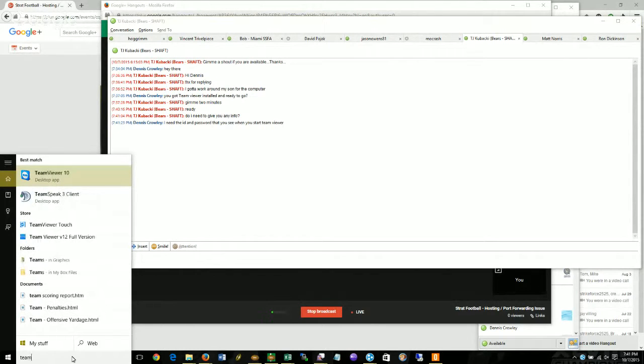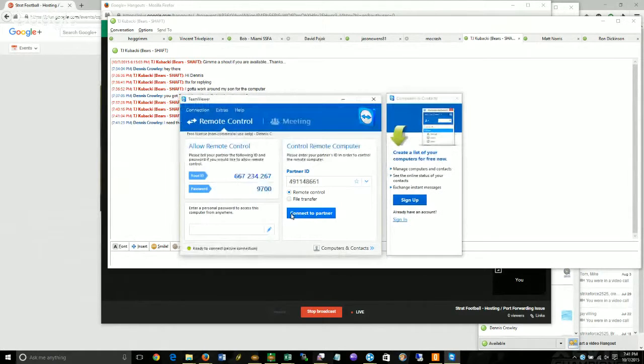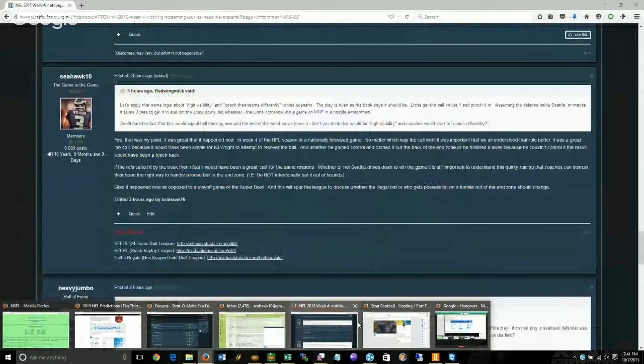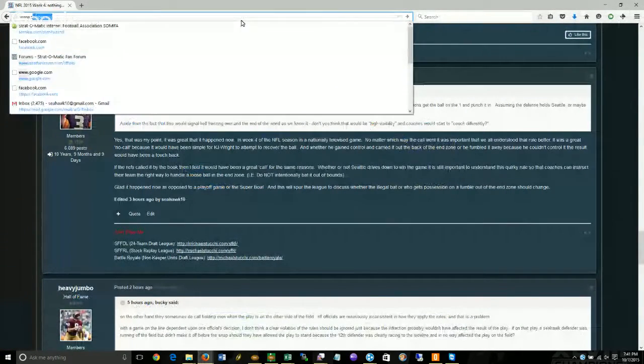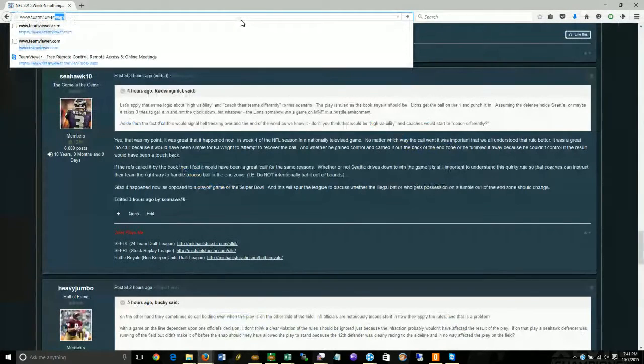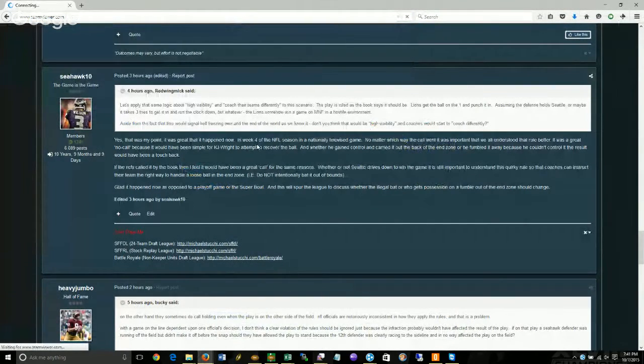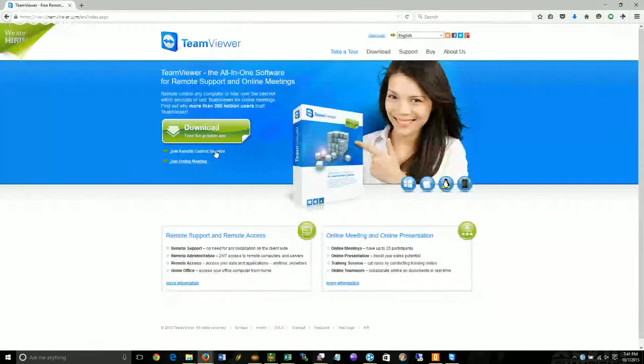TeamViewer, if you don't know about it, it's a fantastic way to log on to somebody's computer safely without having to worry about walking them through every step. If you go to teamviewer.com, you download the free for private use, and whoever's having the problem does the same thing.